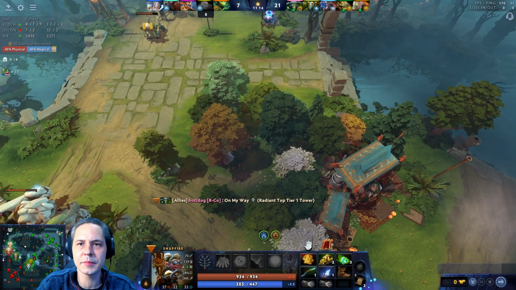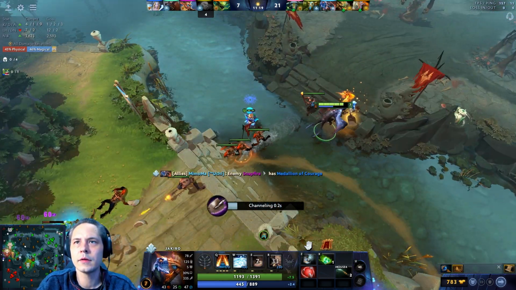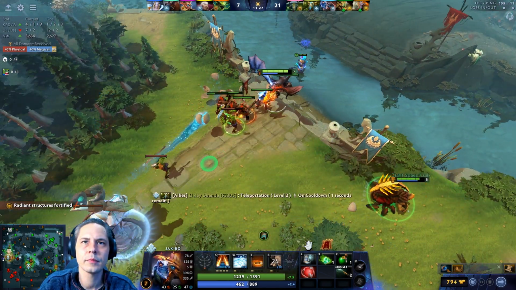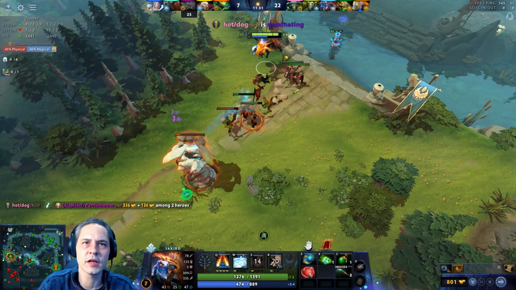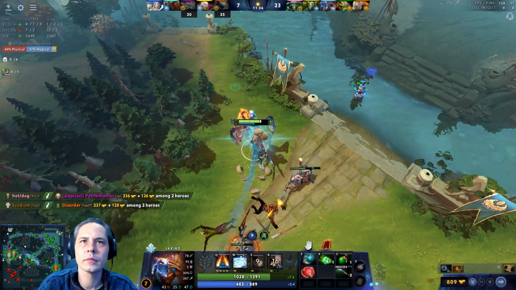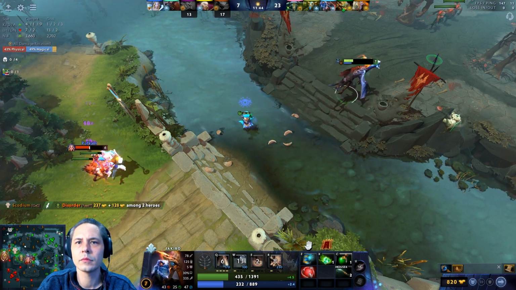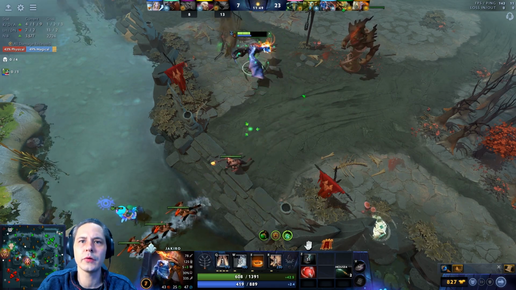Catapults. Okay, here's a medallion too. Let's mark that one so they know. Radiant structures are fortified. Your bottom tower is under attack. Push slightly. Let's push this tower. Also take the Tango.